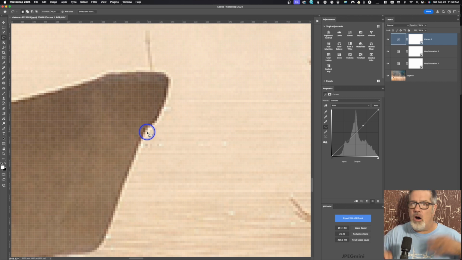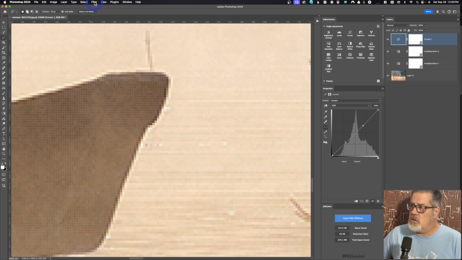And that works in all kinds of photography. Back in film, people would say, oh, my image isn't sharp. Well, if your image isn't sharp, it's out of focus. What gives the appearance of being sharper is contrast and tonal range. And so we're increasing that contrast, and that gives the appearance that that edge is sharper.